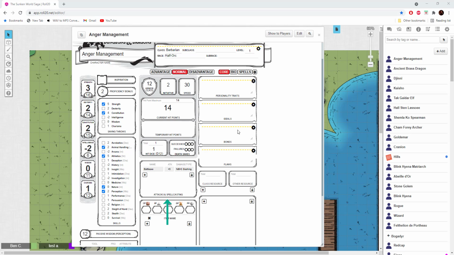Lastly, we have your weapon and spell attacks. Any time that you have to roll to attack, the rules are going to be mostly the same. There are other things that impact it, but we're just going to talk about how it works when you're rolling. So I have a battle axe here. With a battle axe in combat, I would roll a d20, and then I would add my attack modifier. My attack modifier is a +5. That's because with a battle axe, I'm using strength to attack, so I use my strength mod of 3, and then I am using my proficiency bonus because this character is proficient with battle axes. So that becomes a +5 to hit.